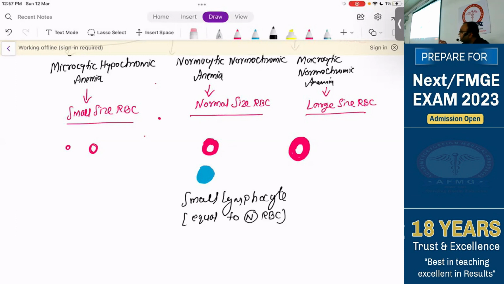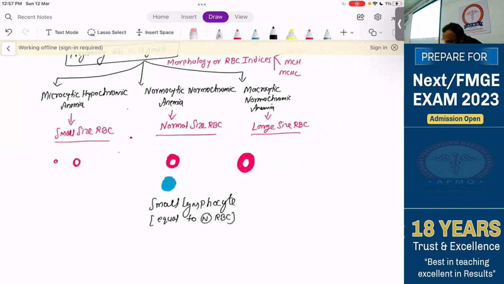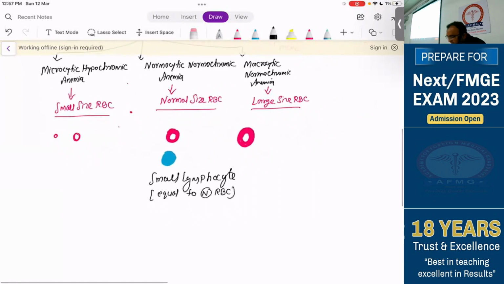ठीक है, तो अब आगे से कभी आरबीसी को आरबीसी से कंपेयर मत करना, नहीं तो कोई भी आंसर नहीं आएगा. फिर आपका वो छोटा है, ये बहुत छोटा है और ये उससे भी छोटा है. ठीक है, सो इट्स इंपॉर्टेंट. ओके, नेक्स्ट, अगर मान लीजिए if they are not giving you a picture of peripheral blood film in the exam, then what they can give you so that you can identify whether they are micro, normo, or macro? The thing is MCV. They will give you the MCV, that is mean corpuscular volume.